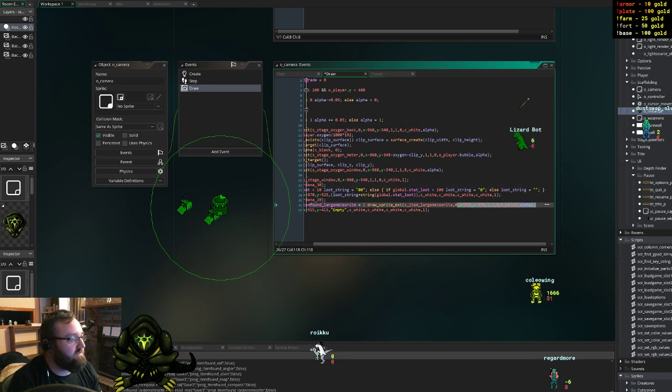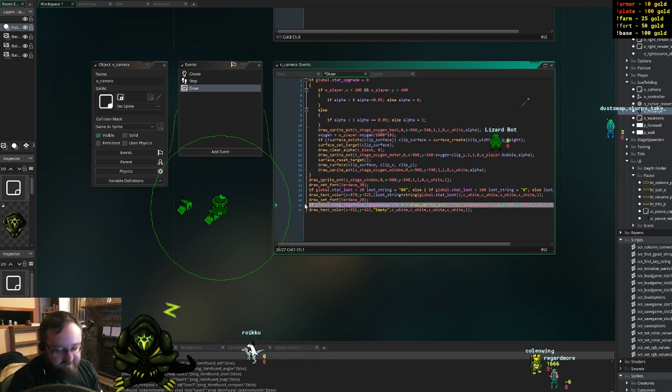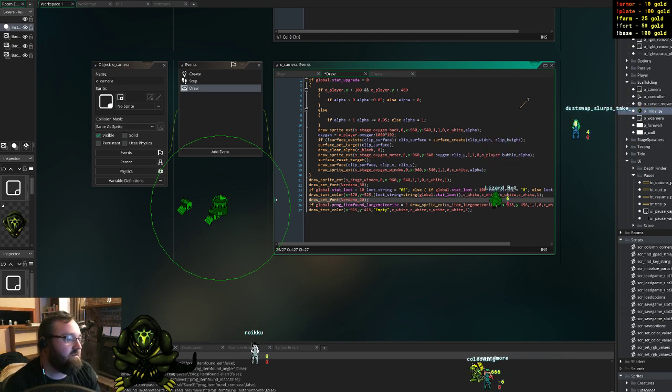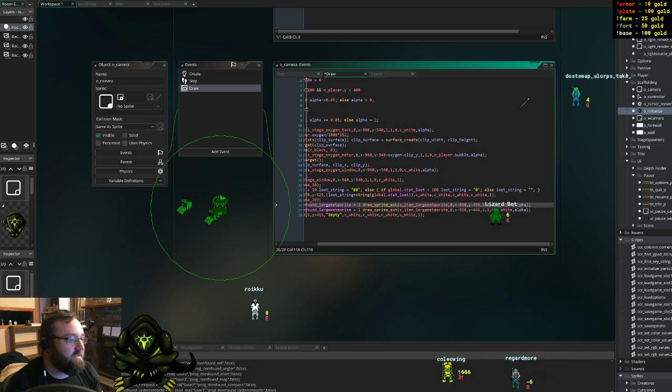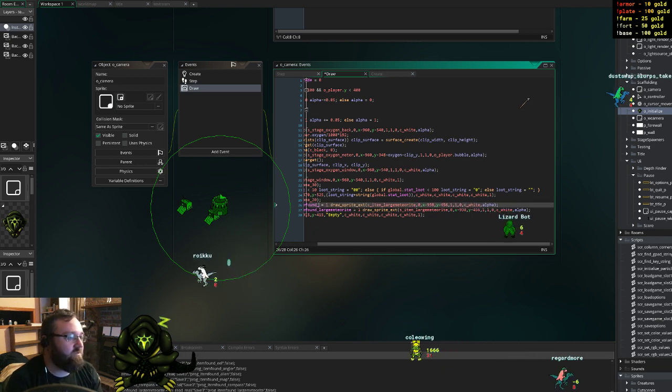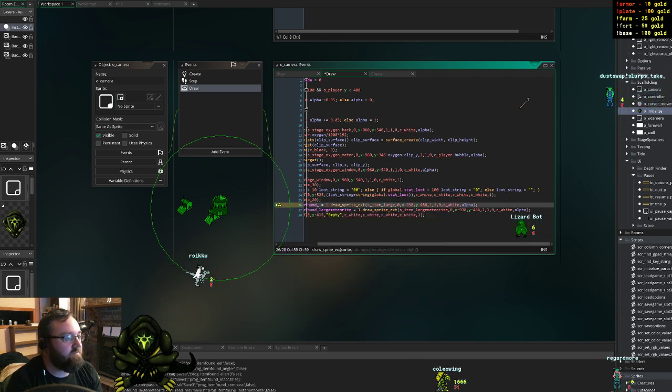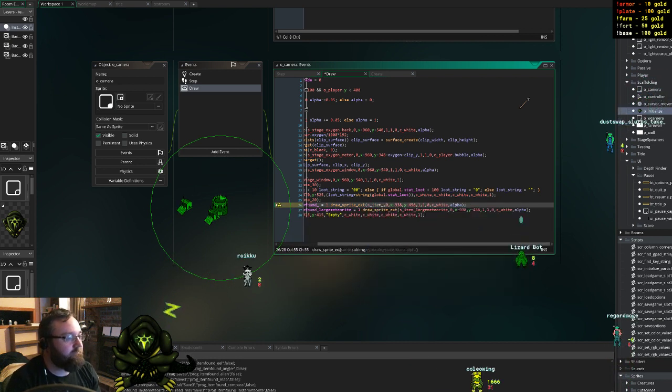Okay, so that right there is what I'm going to do for every single item. Might as well go ahead and just get all that in. So I'm going to copy it, but get rid of the parts that will change. So this is S item. These numbers will change.